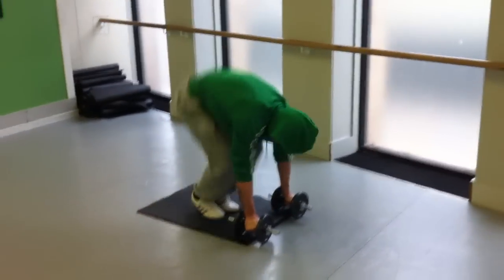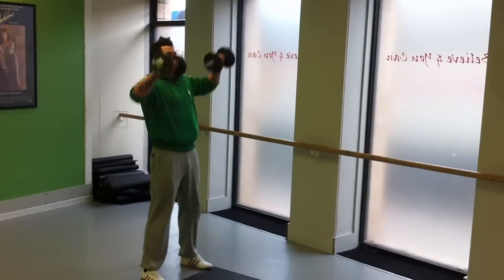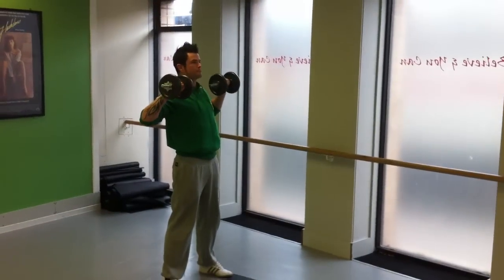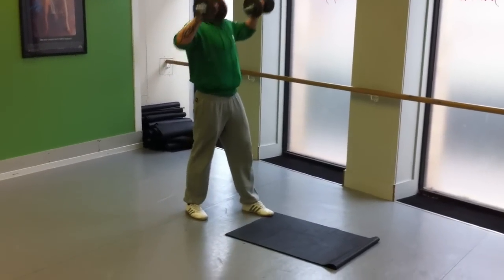Exercise number two is your Hydra Press. You're up onto your feet for this one, feet are shoulder-width apart, and basically all he's doing here is pushing up to an angle — it's like a 45-degree angle — pulling his elbows back in behind him, and he wants to do it nice and quick, which takes the pressure off your shoulders. You can place one foot behind if you want to take the pressure off the back and go through the exact same motion.